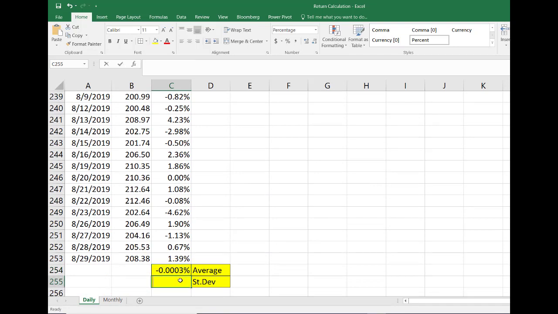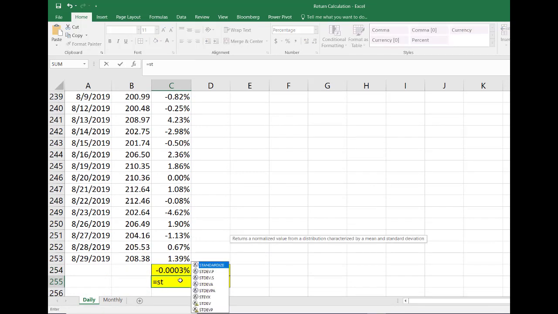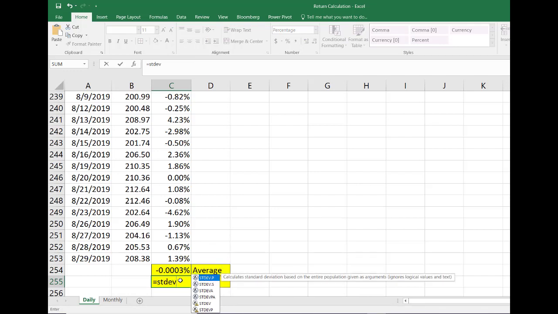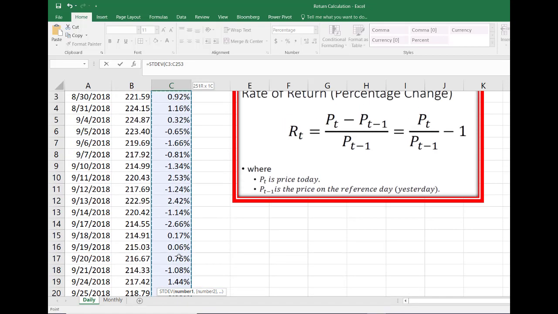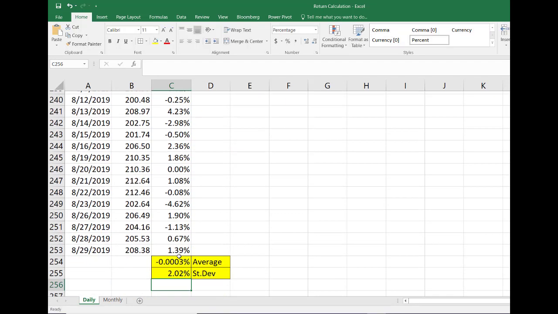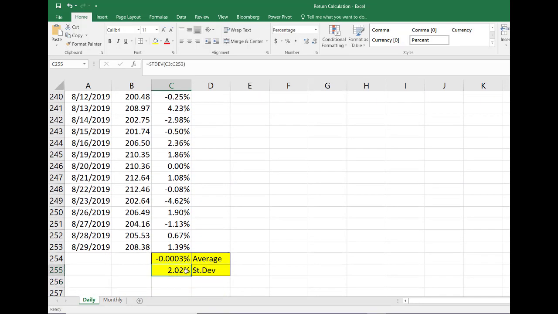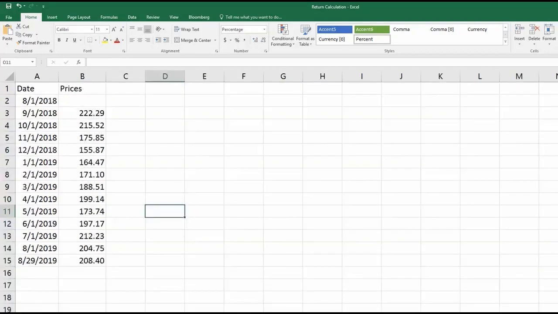And then you can do the same thing for standard deviation. The command for standard deviation is equal sign and STDEV, or alternatively you can click on this command. Click on the last cell again, and Ctrl+Shift+Up arrow is going to select the whole column. So this will give you the standard deviation of Apple stock returns for this time period, which is a measure of risk. Alternatively, I have monthly data here.